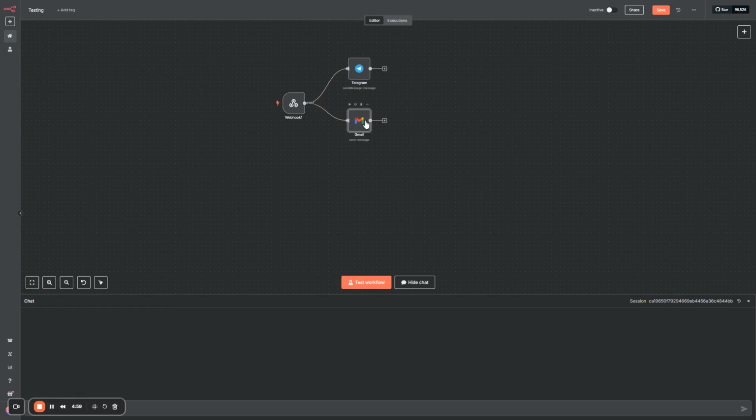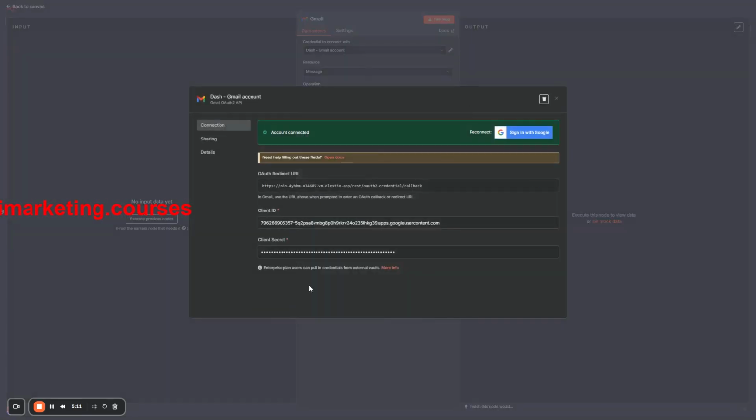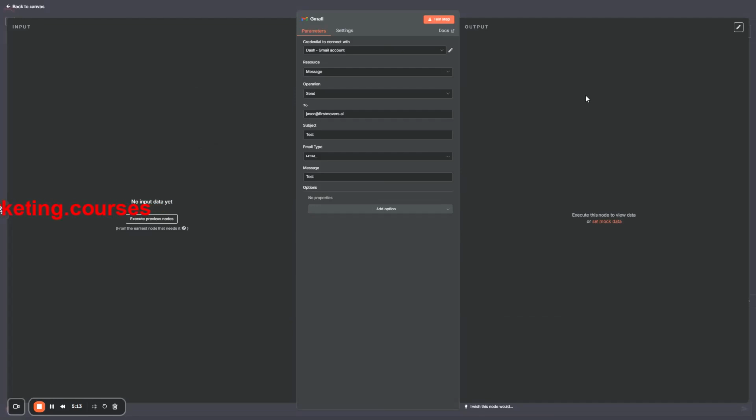And as an example, you want to make sure that you have the credential set up. So you can go into the actual node itself. Up here, you want to make sure you have the credential to set it up with. You'll add a new credential if you don't have one already set up. And then if you do, you can also edit it, and you can update the API key and everything like that.